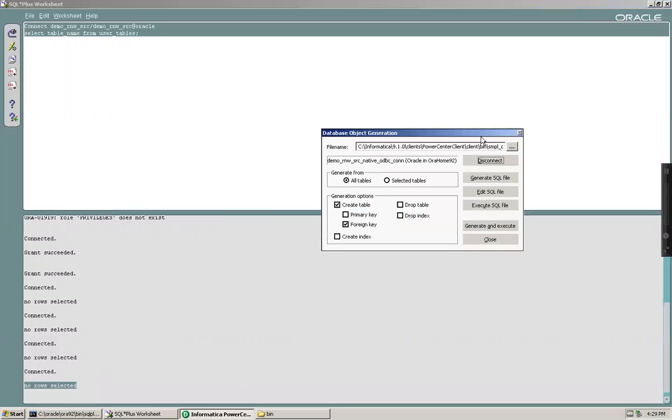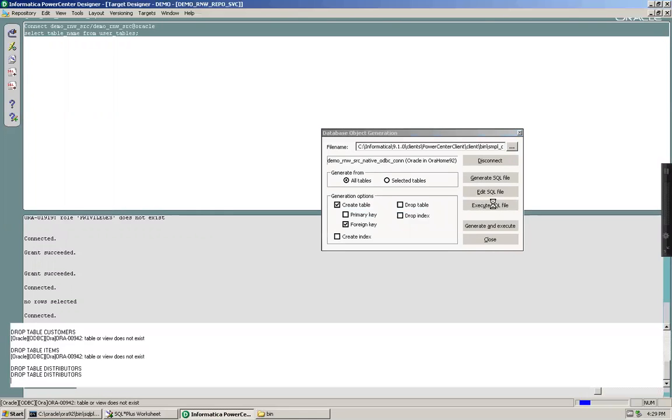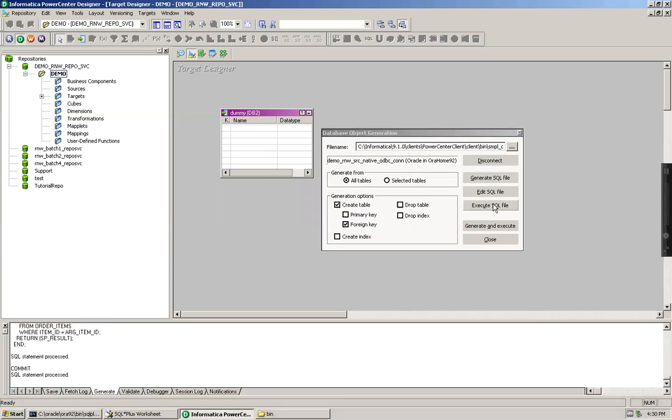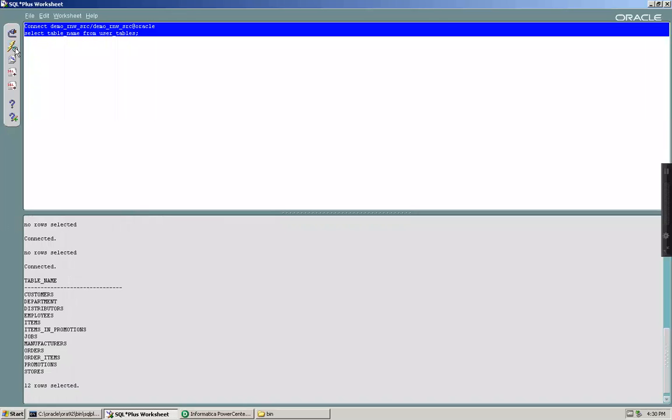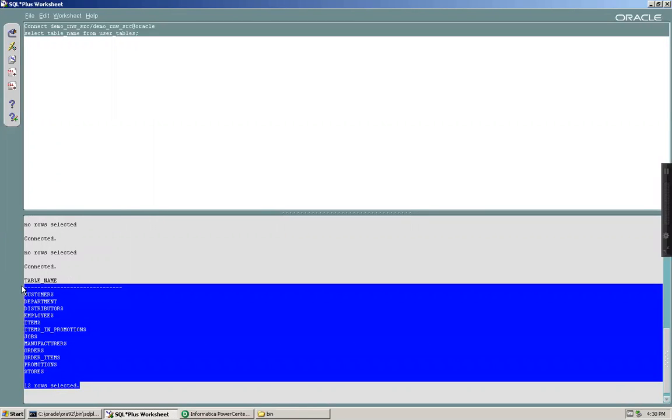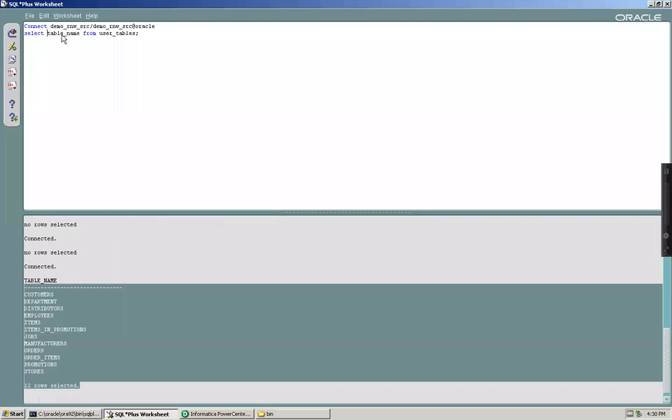Once I execute the SQL file, you can see that the execution is all done. And once the execution is done, if I go back and execute the same command, you can see that there are 12 tables created, and all these tables have data. I can show you that for one table, select star from, let's say, the table employees.